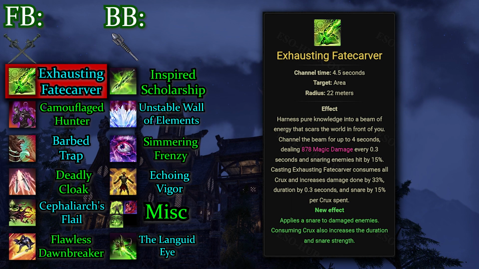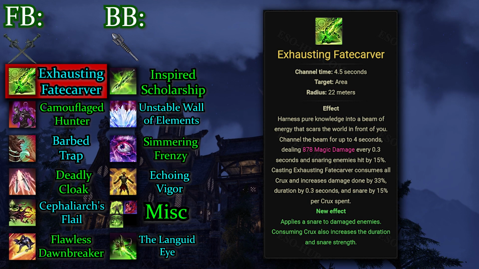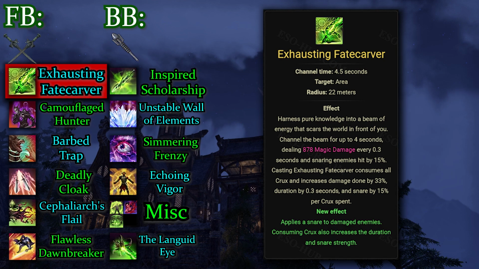And if you use this while you have Crux, it will increase your damage done by 33%, increase the duration by 0.3 seconds, and increase the snare by 15% per Crux spent.